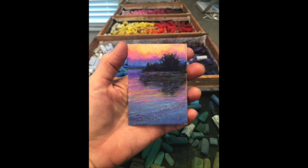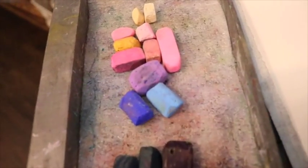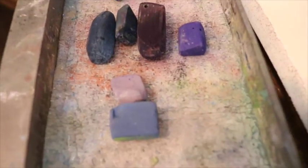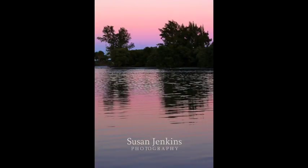We're gonna have a fun little lesson today on blending reflections for pastel painting. If you've ever been curious about how to do that, this is the lesson for you. I'm gonna give a neat little tip and some interesting little tools that I discovered along the way that work quite well for blending. So these are the pastels that I've chosen, a various combination. I'll talk about them a little bit in a minute.